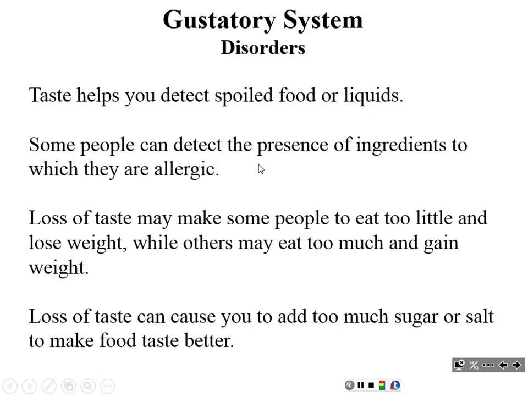Taste helps us detect spoiled food or liquids. Usually those are bitter or sour tastes. Some people can detect the presence of ingredients to which they are allergic. Loss of taste may make people eat too little and lose weight, or eat too much and gain weight. And it can also lead to patients adding too much sugar or too much salt in order to taste the food. And that can have a huge impact on developing diabetes or high blood pressure.